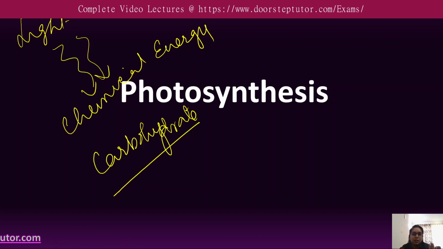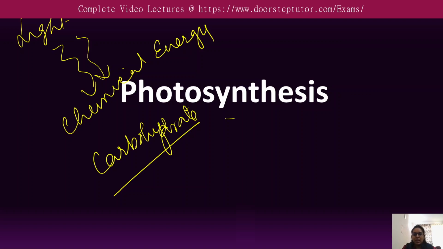So in photosynthesis, sunlight is the main source of energy, which is converted into chemical energy, and they provide nourishment for the living world. And autotrophic nutrition is there, means plants are autotrophs, they are self feeders, they can prepare their food from sunlight with the help of the process known as photosynthesis.